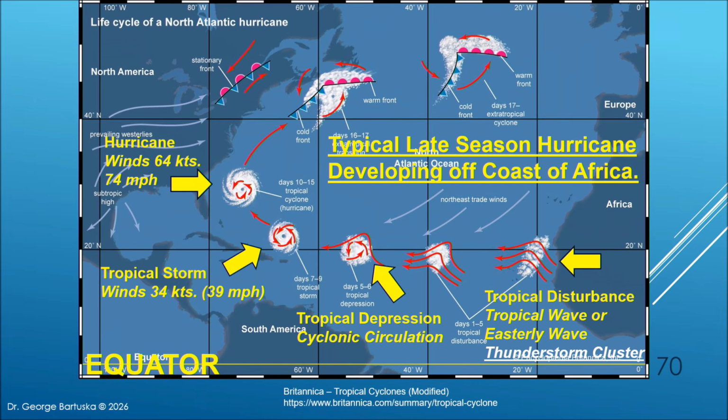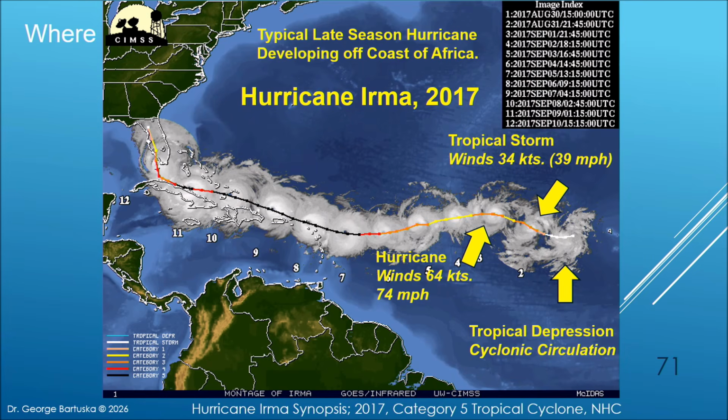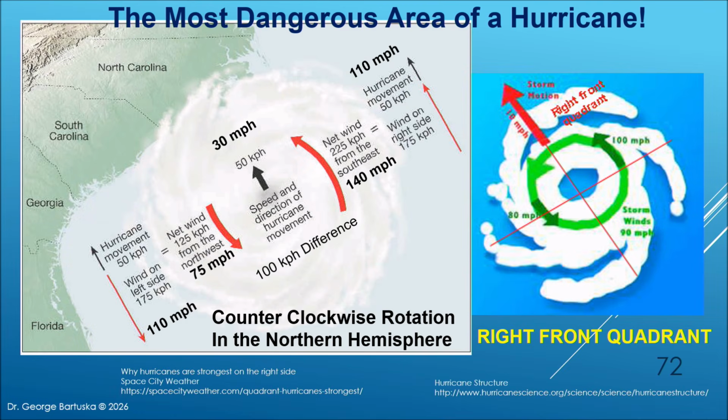Right now, we have a couple storms in the Caribbean, and they're not doing anything because there's so much upper level wind aloft to tear them up, and we have all kinds of dust still coming off the African coast. How fast can all this happen? This is Hurricane Irma in 2017. In 3 days, it went from a depression to a hurricane. So it all depends on the conditions.